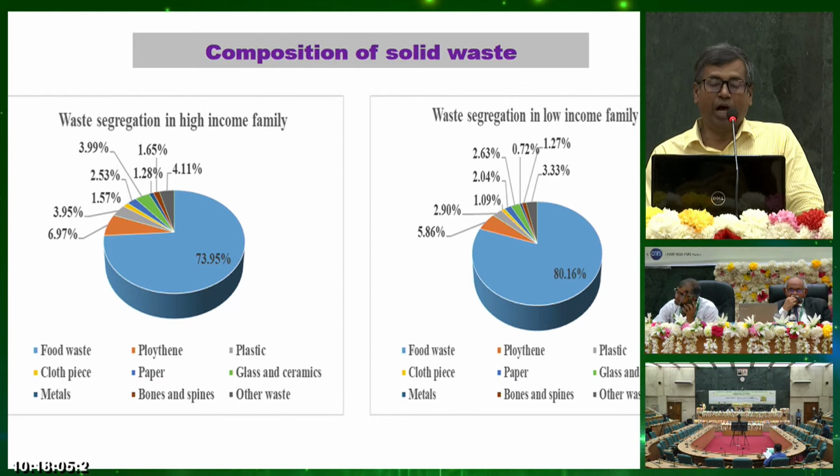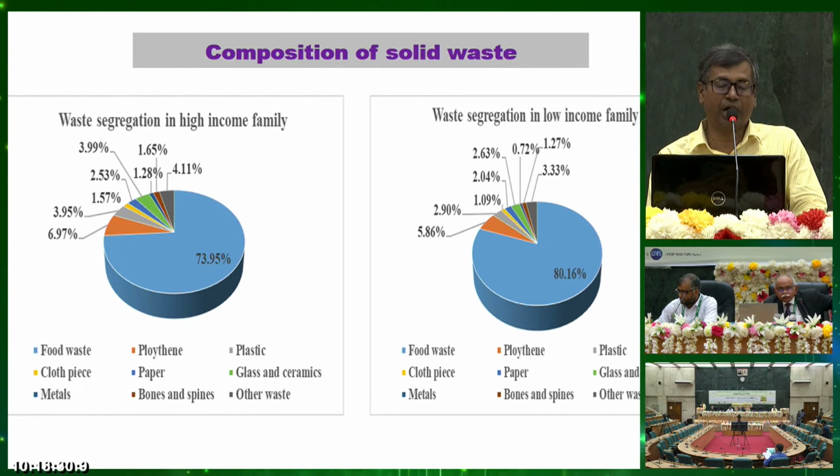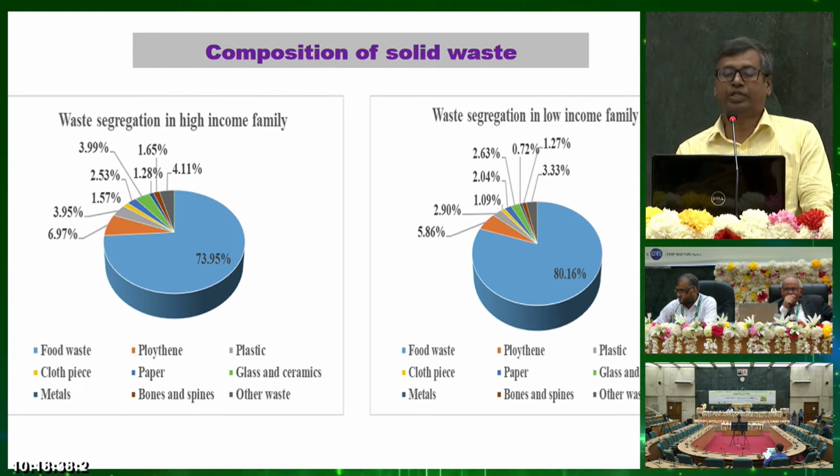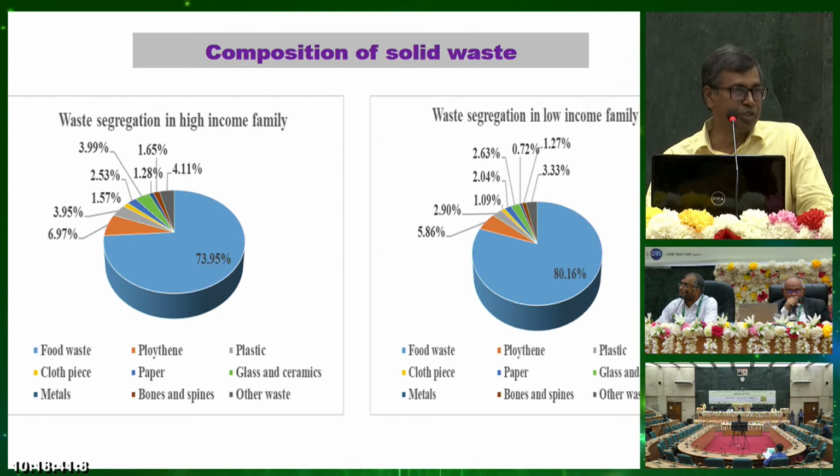We compare that the composition of solid waste depends on the income and family size of the family. If you consider a high income group family, their income is near about 1 lakh taka, the food waste is 74%, because they are spending more money on luxurious goods like clothes, paper, plastic, polythene and others. If we consider the low income group family, as their income is low, they are investing almost all the money to purchase food, and the food waste is more than 80%. So the solid waste composition depends on the income of the family.